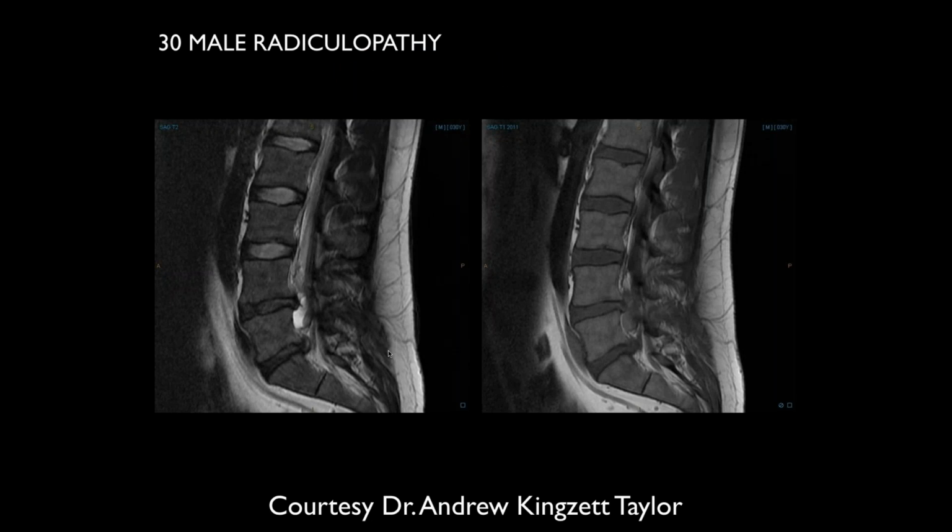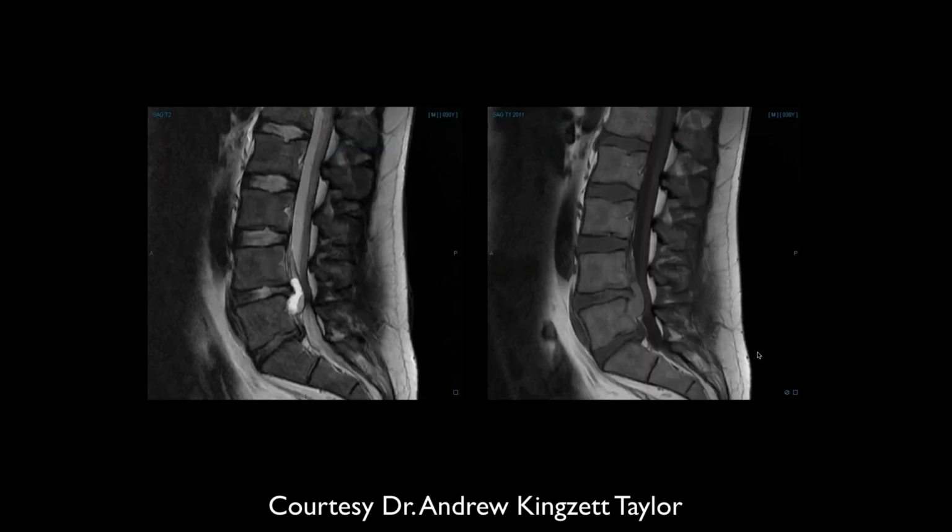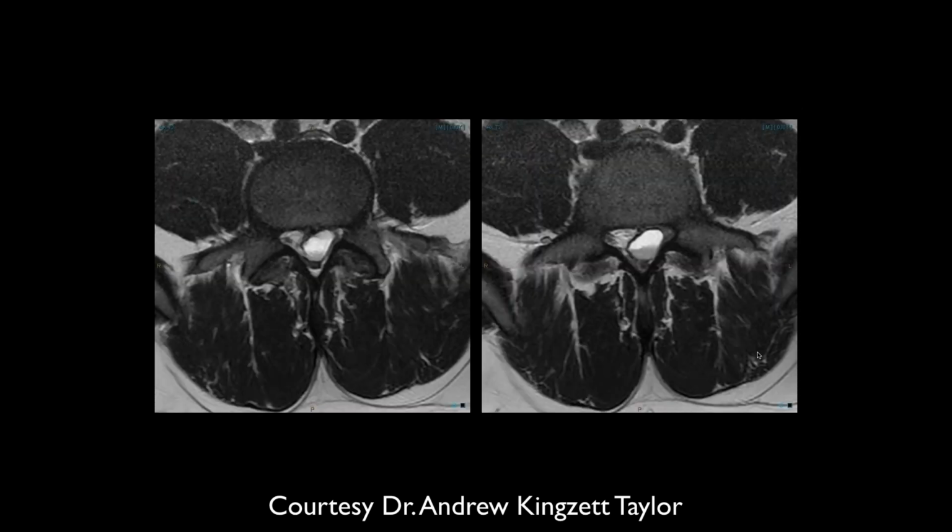Let me see. Shiv, what do you think of this case? 30-year-old male, radiculopathy. So it looks like there's an extrusion that looks cystic this time, and maybe a soft tissue component more ventrally. So I wonder if there's a discogenic extrusion or a cystic extrusion with a disc displaced posteriorly.